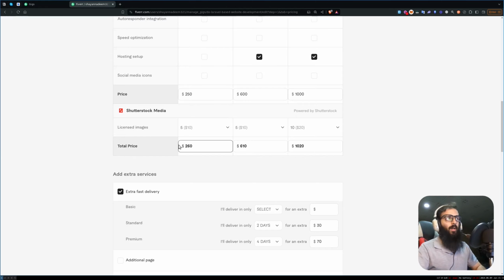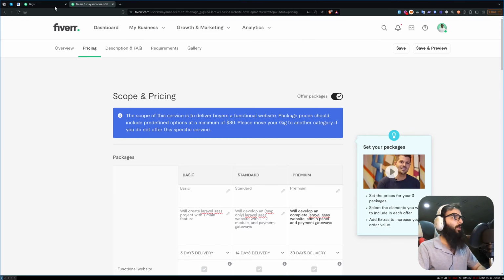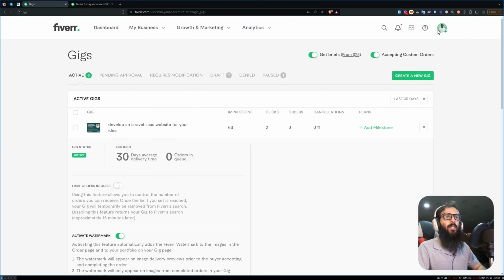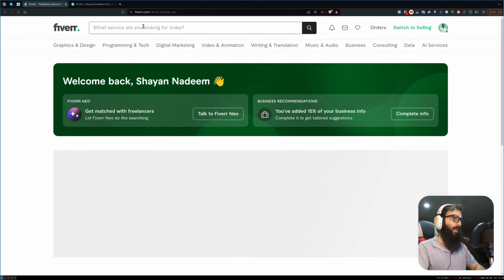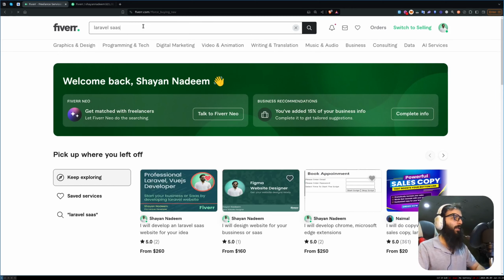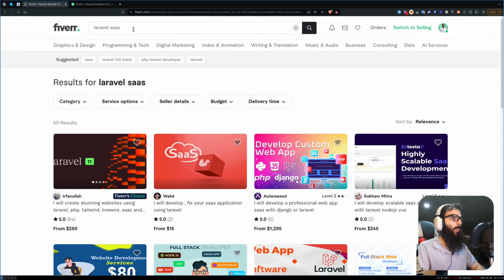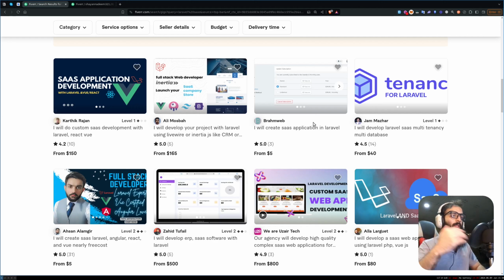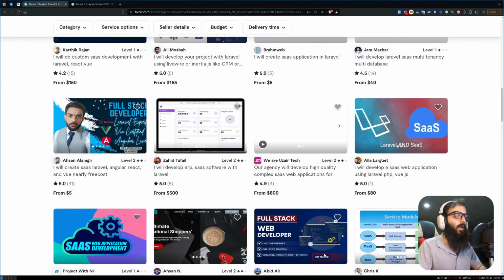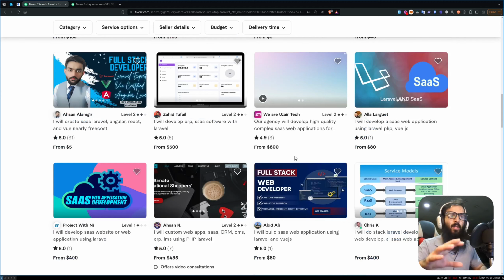One more thing you can do on how to price is go into switch to buying and search for that again, and check who is selling almost the same service, and price it in between those, with a lower bound.